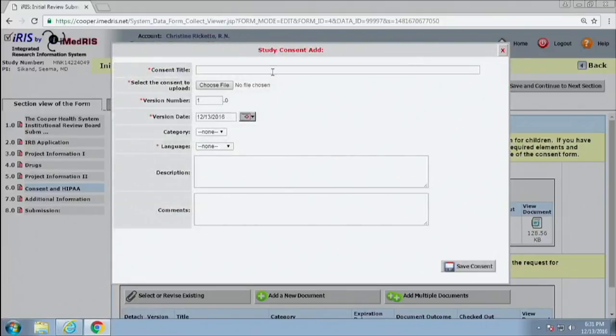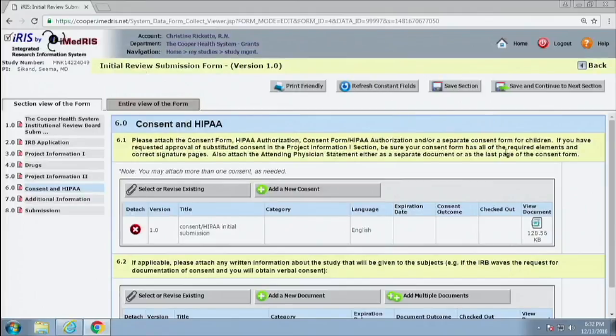And here you would give your title. Normally there's a browse button, maybe because we're not at Cooper. It would show me to look on my desktop, and then I could find my file there with the date. It requires that you put a language in, and it requires that you have a description, otherwise it won't let you continue. The browse is choose document. It was on there. Okay.